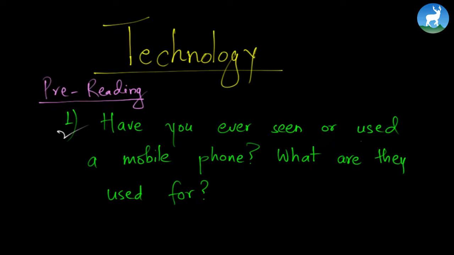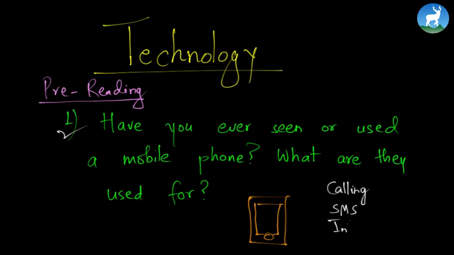So for what different purposes are mobile phones used? I'm sure you have used a mobile phone in your life. Obviously for calling, obviously for sending text messages, right? For using the internet and other miscellaneous activities, like finding your path or maybe using different kinds of apps to know your blood level, your blood pressure, stuff like that.